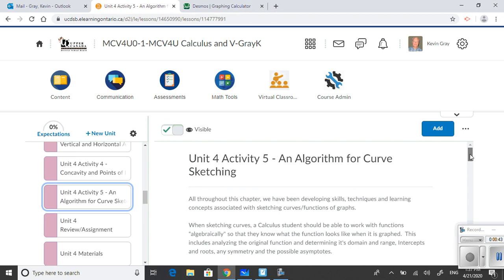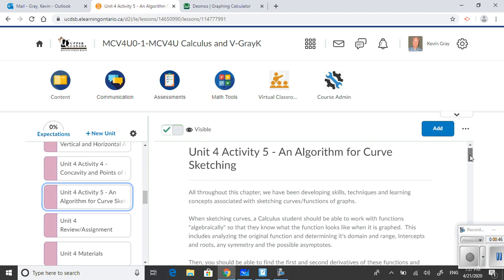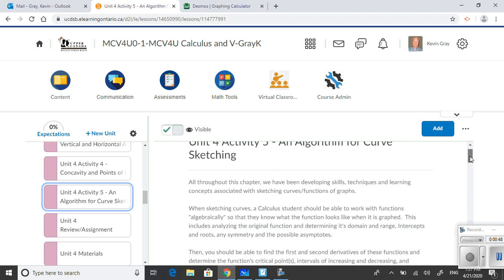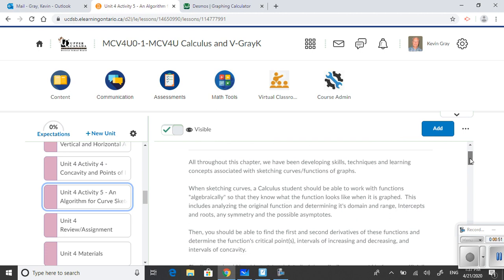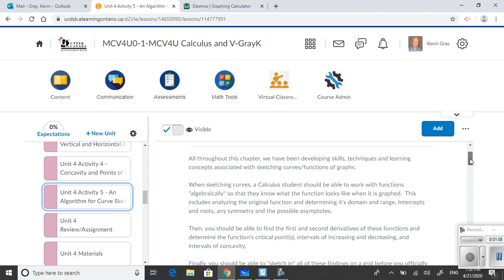So I wanted to start with making sure that you guys read this intro over here. And we talked about developing skills and techniques for taking curve sketches and taking our functions. But we want to make sure we emphasize the fact that we should be able to do this algebraically. So that's working with the functions and what information is presented with the original function. It reaches right back to grade 11 and grade 12 advanced functions, where when you have the original function, sometimes you can use it to determine the domain and the range and the intercepts and the roots, any symmetry that might exist or asymptotes, endpoint behavior, all to graph that function.